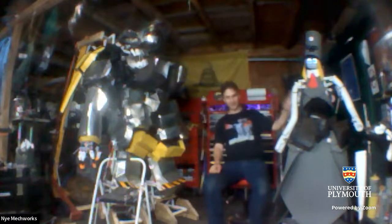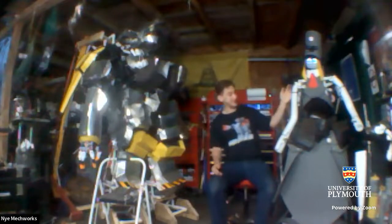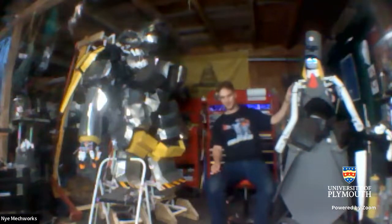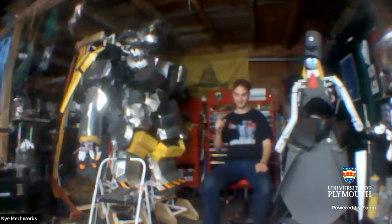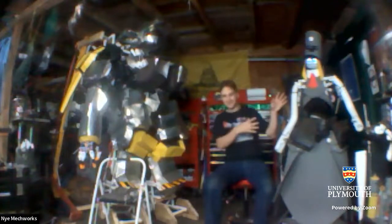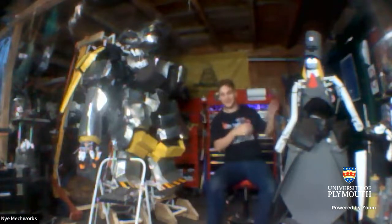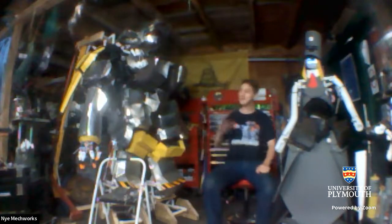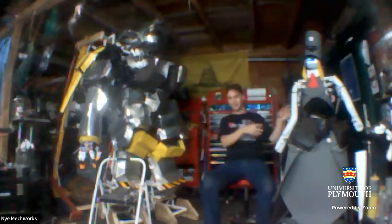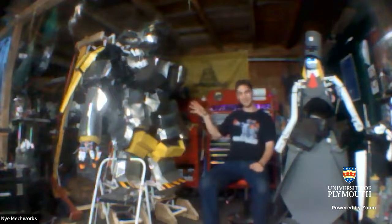So this little robot right here, despite being a sort of anime themed nerd sort of wet dream, actually represents the next stage in the mechatronics that I'm doing, which is integrating computer controls in, again, trying to do the simplest way possible, because this thing only has about 200 lines of code, but even so, I question whether it's got a machine spirit in there or something. Sometimes it acts in an unexpected way. So when you have that going on with something this small, you don't mind it too much. But if it's something you're inside of, that's when things start to get a little worrying.